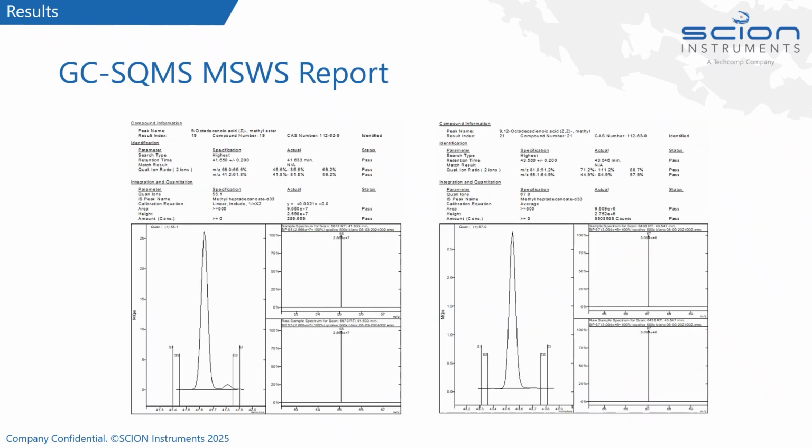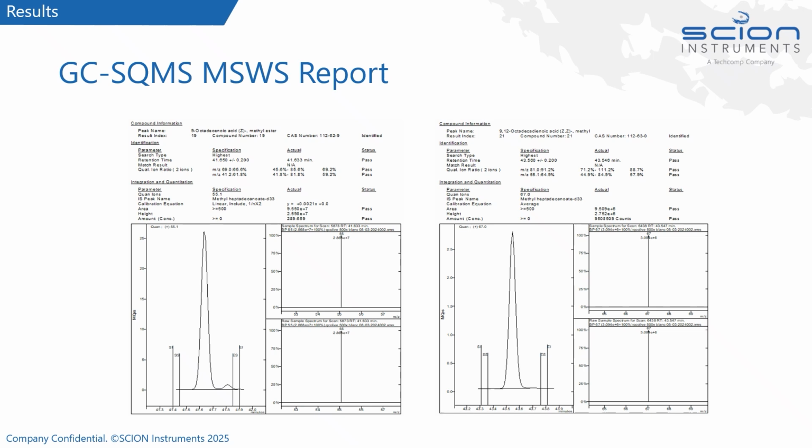So here we have an example of a report type that can be generated from Mass Spec Workstation. So there are a number of predetermined, preset report styles that can be used, as well as a more customizable reporting template that can be employed. So here we've decided to use one of the predetermined report templates, and we can see examples from two compounds here from an analytical standard. So we have methyl oleate and methyl linoleate.